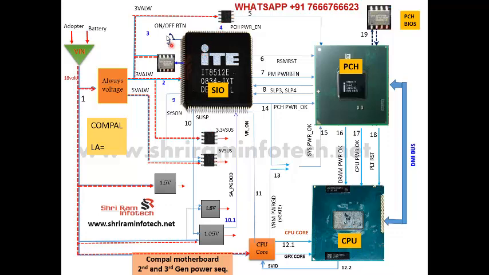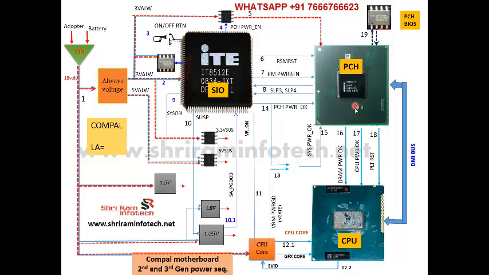Now my third sequence is the on/off switch, power button or NBS on. Here I am getting a 3 volt. When I press the power button, a 3 to 0 pulse will be generated at this terminal, power button or NBS on, and then the SIO emits one signal, called the PCH enable signal, and triggers this MOSFET. At step number 4, it triggers this MOSFET, and once it triggers, this 3 volt passes through this MOSFET and reaches the PCH, and now the PCH got the power.